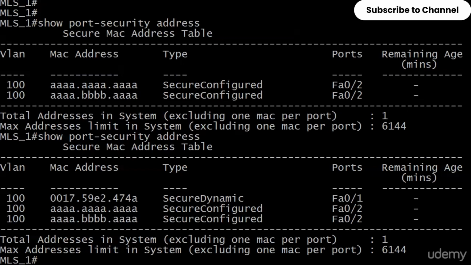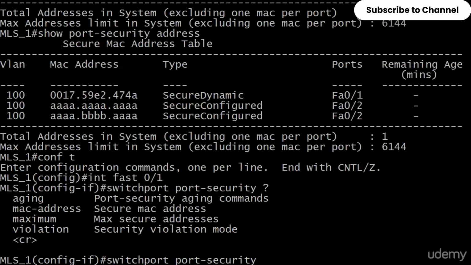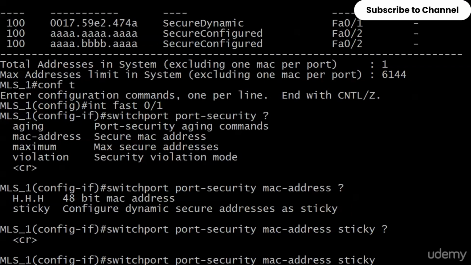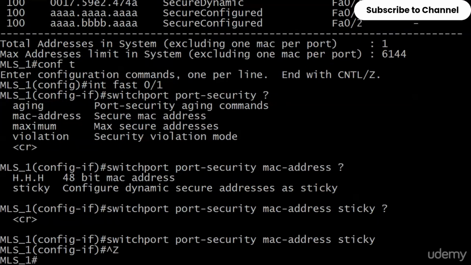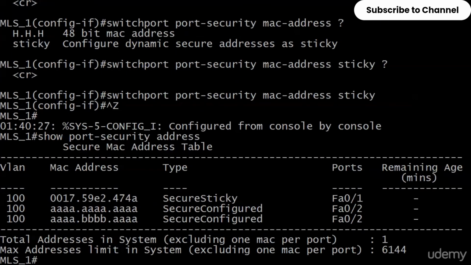So let's go ahead and enable that on that particular interface. And it's switchport port-security. What now? There's no sticky option. Where is it? It's in mac-address, and then sticky is at the end of that. And there are no options. We're always happy to have no options there. So now let's run show port-security address and notice the change under type of that same address. We've seen it as secure dynamic for the last couple of videos because frankly that's what it was. But now it's listed as secure sticky.